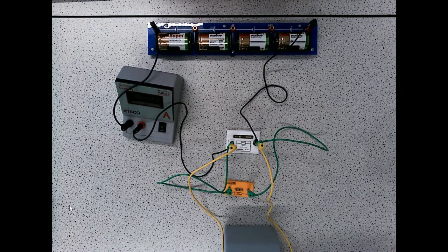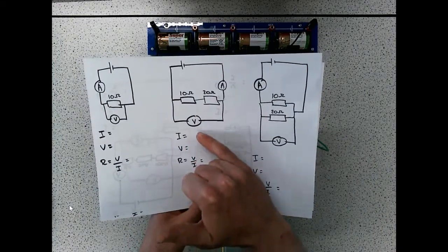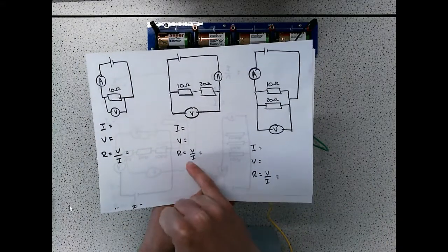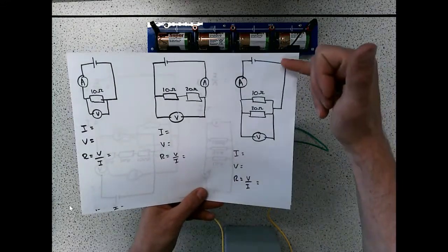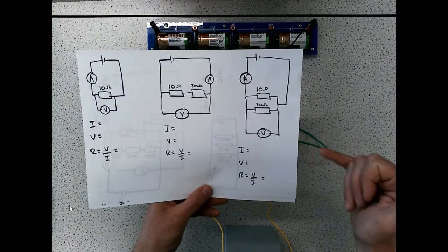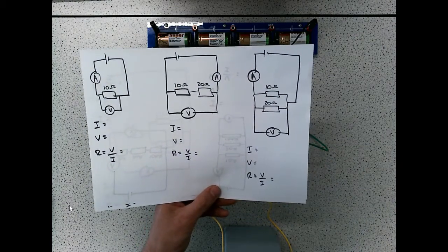So in my exercise book, I will draw out the circuits, I will write down my current reading, write down my potential difference, write down how I'm going to work out resistance, and then write it down. And I can compare it to the same one in parallel. And you can see here I've actually labelled my resistors with the values.